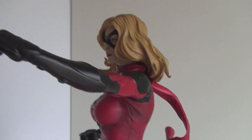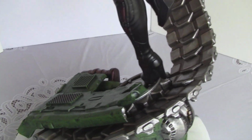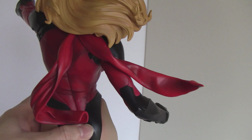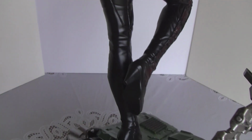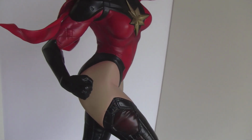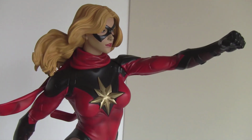So you can say that this style isn't really true to the source. This is really a creative interpretation by XM Studios. So in that sense, you're not gonna get anything close to the comic book.